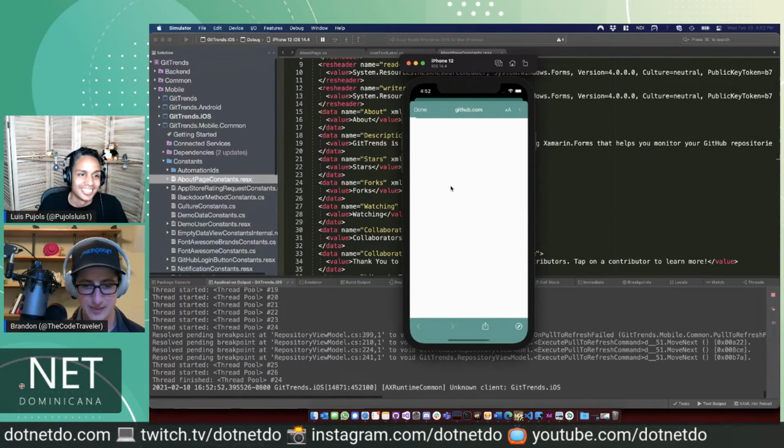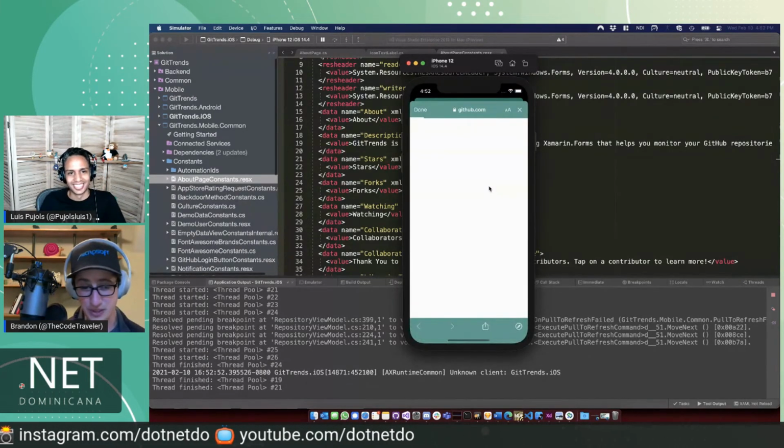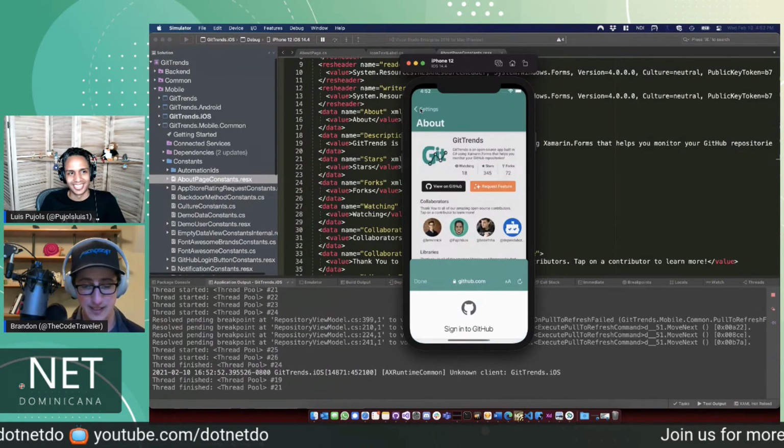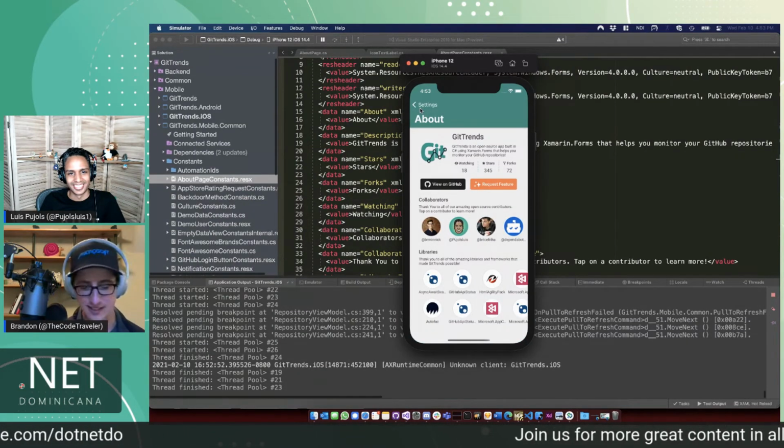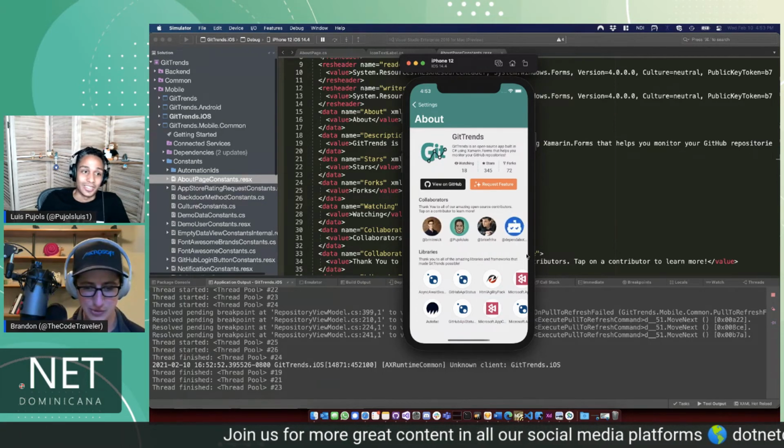Wow. And then we can view it on GitHub. You can request a feature. It's gonna tell me to log in first though, but the users of the app will already be logged in unless they're still in demo mode for some reason. This is just scrolling beautifully.